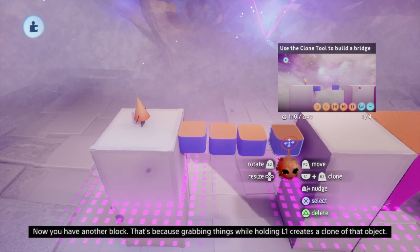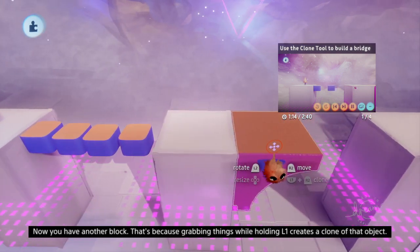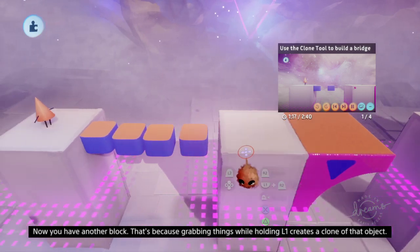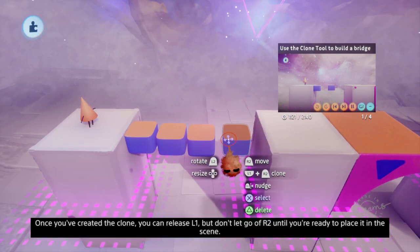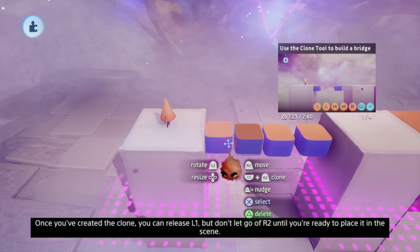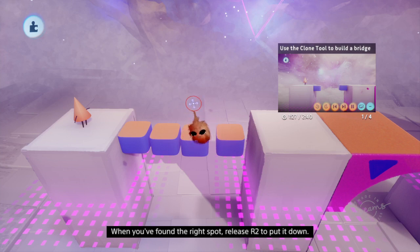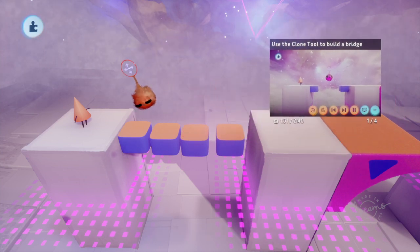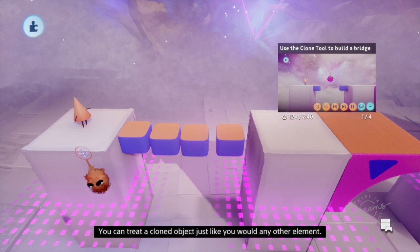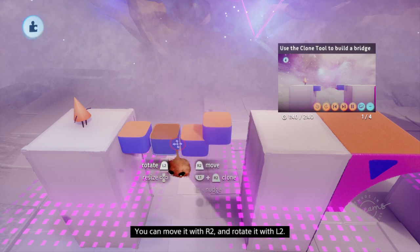Now you have another block. That's because grabbing things while holding L1 creates a clone of that object. Once you've created the clone, you can release L1, but don't let go of R2 until you're ready to place it in the scene. When you've found the right spot, release R2 to put it down. You can treat a cloned object just like you would any other element. You can move it with R2 and rotate it with L2.